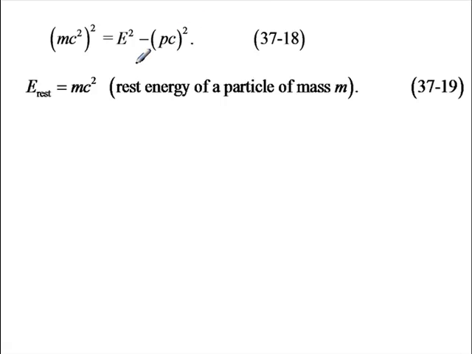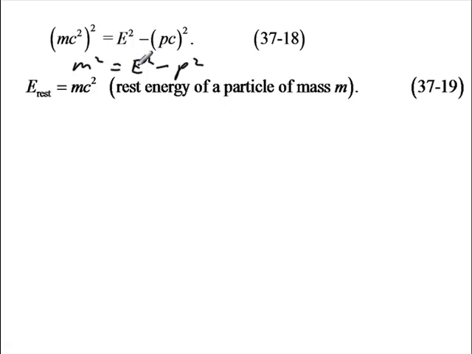Sometimes people that work a lot with relativity will just write this as m squared equals E squared minus p squared. They work in units where the speed of light is 1, and this is a simple relationship. First off, this tells us that the rest mass, when the momentum is 0, is just equal to mc squared. Einstein's famous equation, E equals mc squared. As we can see, this is actually just a special case of the more elaborate equation when we're dealing with something moving at high speed.